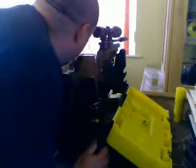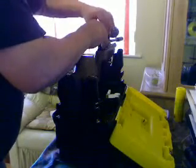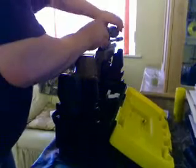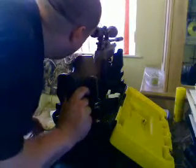Now for the final stage. The final stage of scope mounting. Right, back on the magnification and turn parallax down so we can see that nice and clearly. What a nice crisp image.